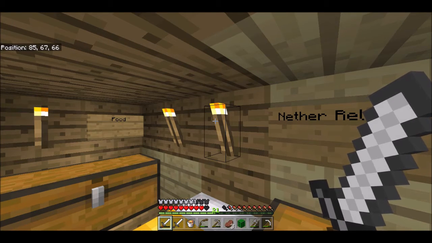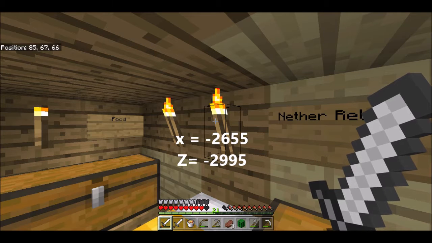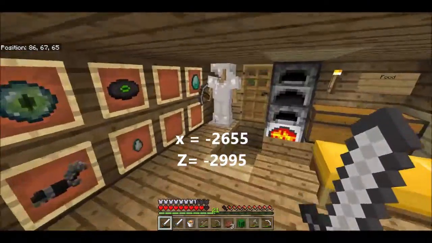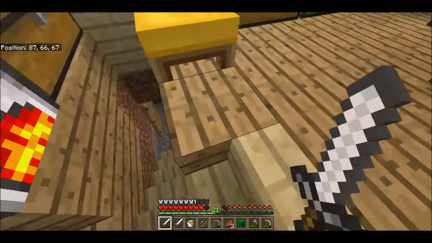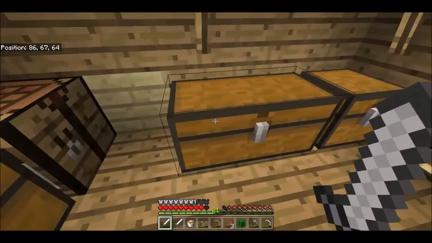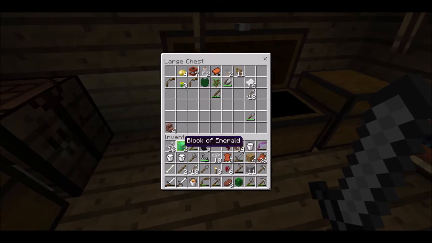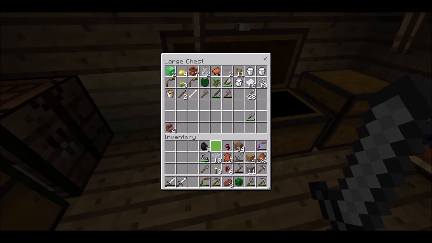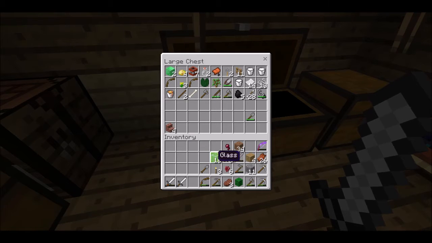So we need to head to X negative 2,655, Z negative 200, I mean 2,995. This is like 4,000 blocks away. Well, this is gonna be a long episode. Put all my stuff in there, and we'll just leave all our stuff in there. We'll bring some weapons. A forest biome.